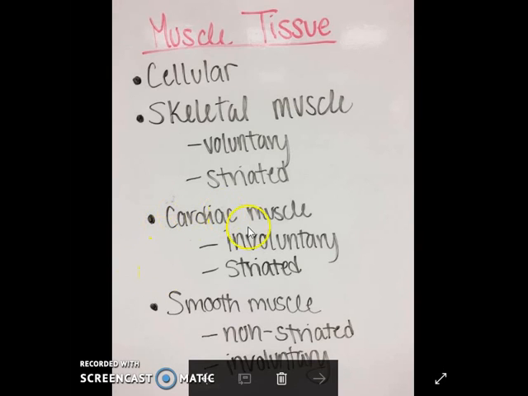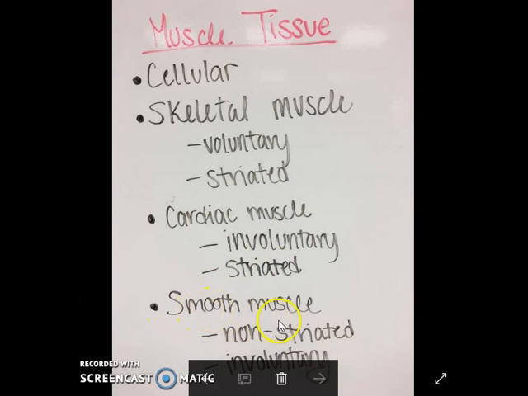And then right here we have cardiac muscles. This is involuntary. It's less fibrous than skeletal muscle cells. The cardiocytes are branched and not linear, and they join together to form a network pattern. And these are only found in the heart, where it's involuntary, controlled by the CNS. And again, this is striated, meaning that it's very organized.